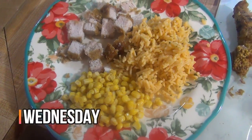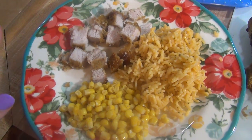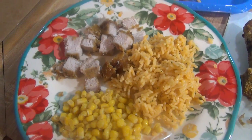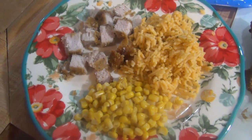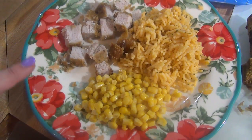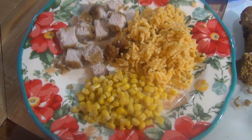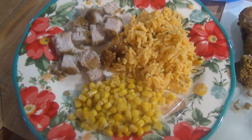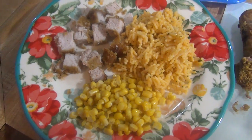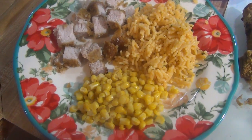Hey guys, it is Wednesday, and tonight for dinner we are having leftover pork chop. And then I made some sides to go with it because there were no leftovers of the sides last night. But those four pork chops were so big that me and the kids just split one last night, and then Andy ate one. So we had two more leftover. So again, tonight me and the kids are splitting one, and then there's one for Andy, and I reheated them in the air fryer. I think I did a total of about 10 minutes flipping halfway through on 350.